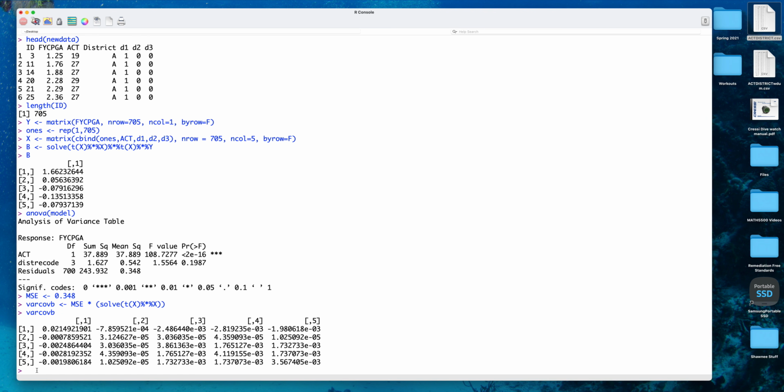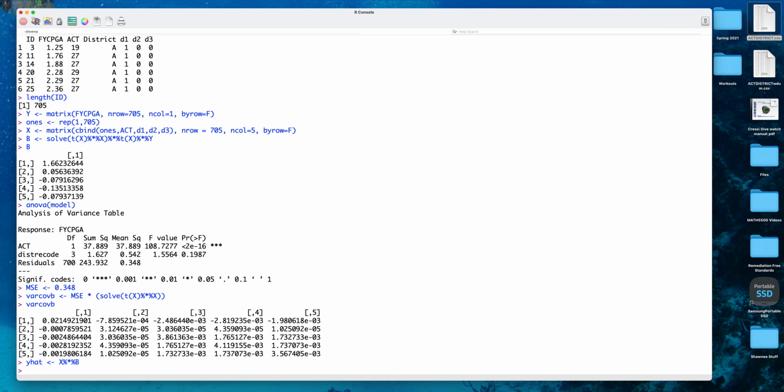Even though we're in a multiple regression perspective, we can still calculate our predicted values. Probably the easiest way to do this, remember, we can use our hat matrix, but we haven't calculated it yet. So the simplest way to get our predicted is just take the design matrix times our beta.